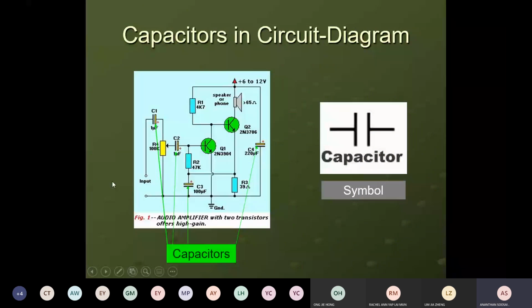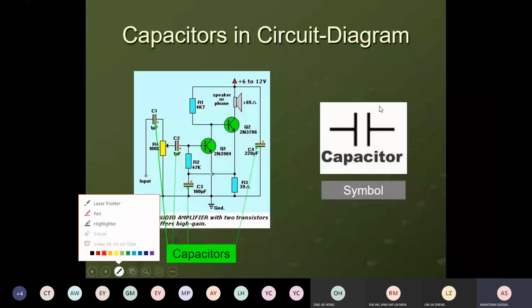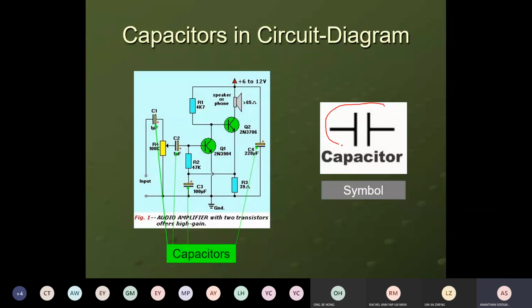Okay, so this is the symbol of a capacitor, for those who knew it. It's like a battery. A battery also looks like that, right? But one line long and one short for a battery, positive and negative. But for a capacitor, both terminals are the same length because both sides can exchange their polarity. Not only the left can be positive; the right also can be positive and the left negative. Depends how you charge it.